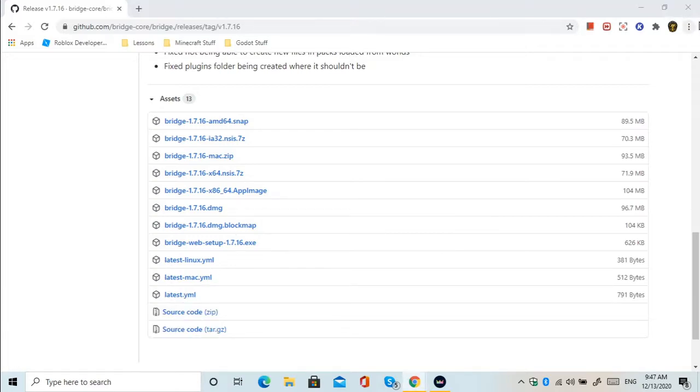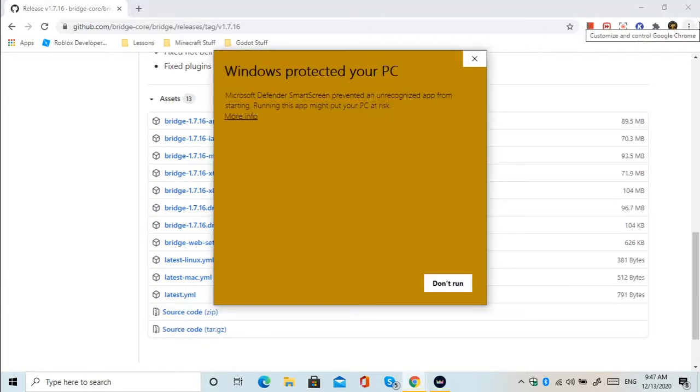It's normal. And then click on open. And again, it's not commonly downloaded, so whatever. It says an unrecognized app is prevented from starting. Maybe Microsoft ordered for them to block Bridge. Nah, it's just not commonly downloaded.